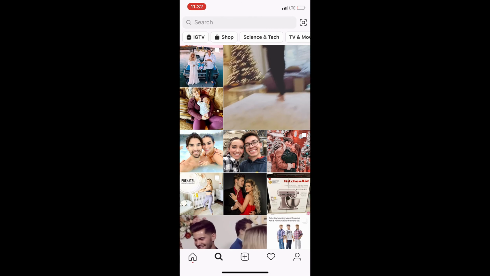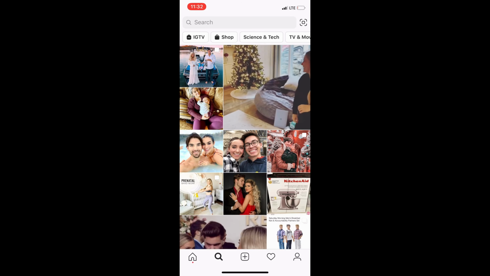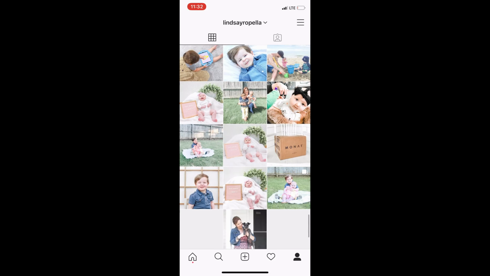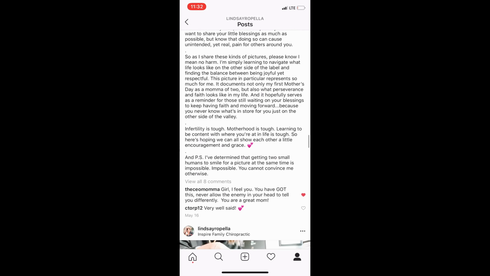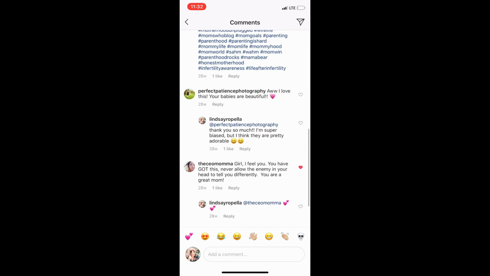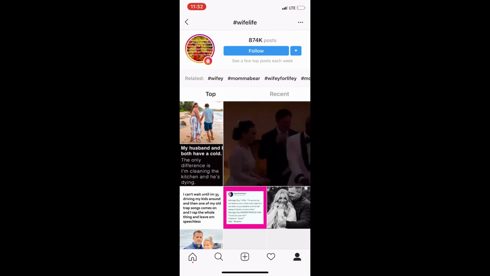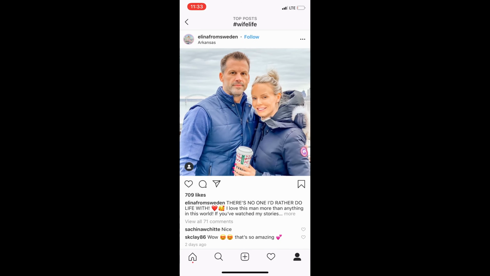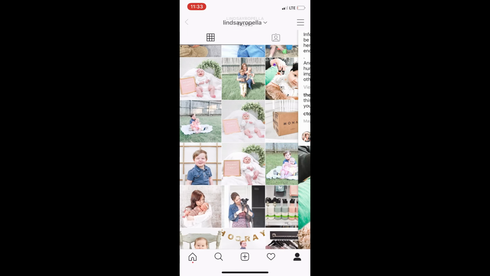That's a great way to interact with people too: you can search hashtags, or let's say you go into a picture, I think I have some hashtags here. You can choose one, wife life, let's say, and you can follow people. You can click on them and see if you want to follow them or not by clicking that blue follow button at the top. And you should be following like 5 to 10 new people a day, if we didn't say that yet.